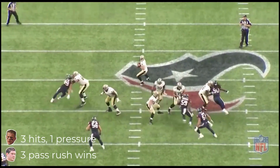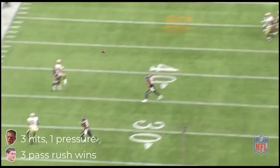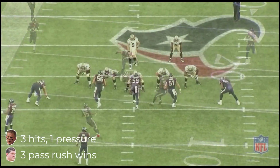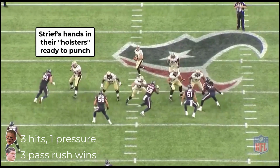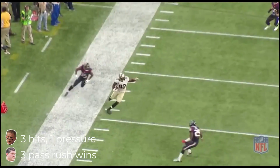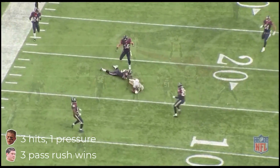Now these next two wins are going to look a little similar for Strief here, and he's really using JJ Watt's aggression against him, and it works perfectly. You can see at this point that Strief's got his hands out looking like they're ready to punch and shoot. But as we know from the previous play, he's not looking to actually punch JJ Watt. He's looking to use catch technique. And he's even doing something different on this play so that JJ doesn't catch on. And so what he's doing here is he's trying to bait out JJ Watt's punch.